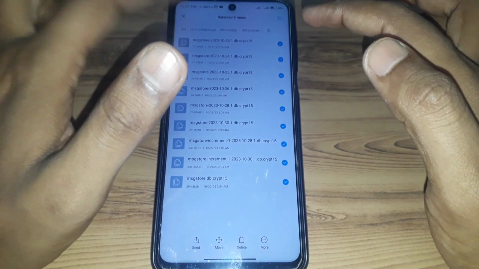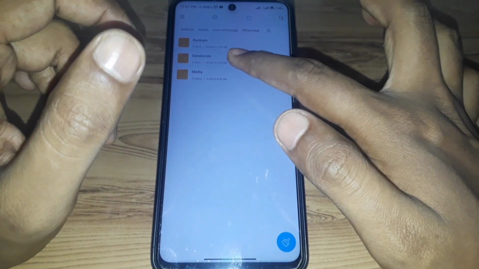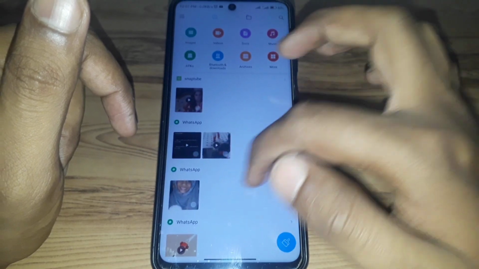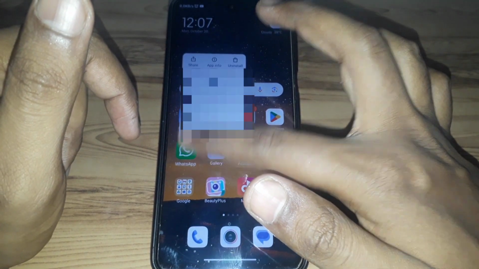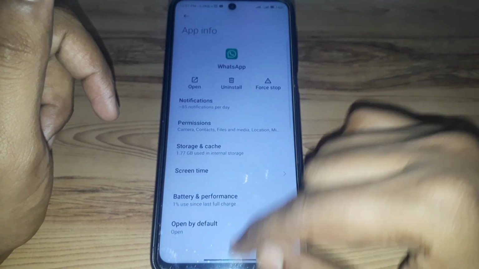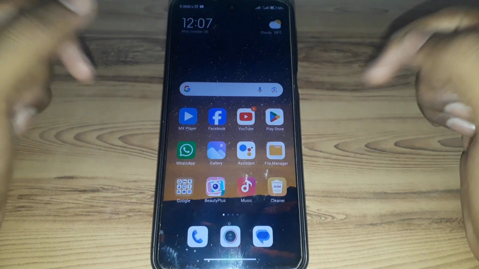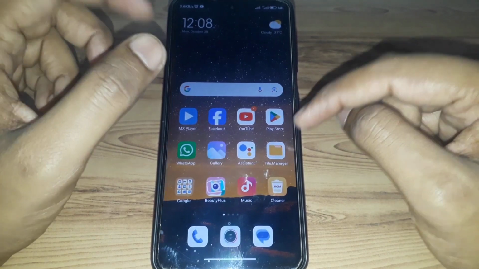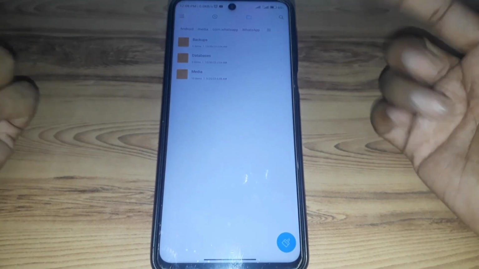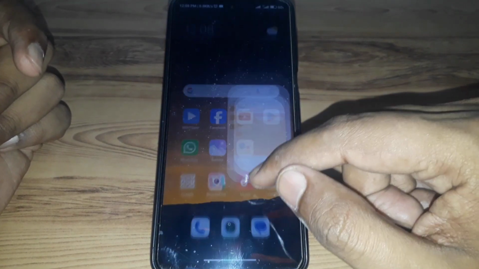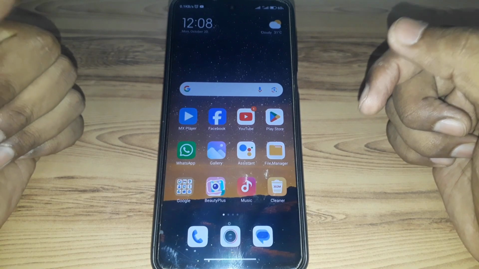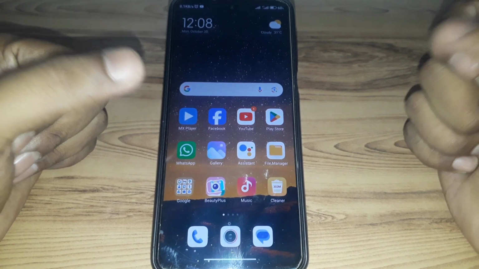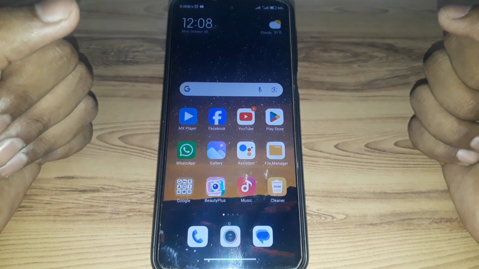and after that you can go back and select that folder and copy it to any other destination. And after that, you can go back and uninstall your WhatsApp, and after uninstalling, you can install WhatsApp again from the Play Store. And after that, you have to copy that folder again and paste it in the same folder you have already copied. And after that, you have to connect your WhatsApp to an internet connection, and after refreshing, your chats will be recovered, and you can also see the deleted chats on WhatsApp.